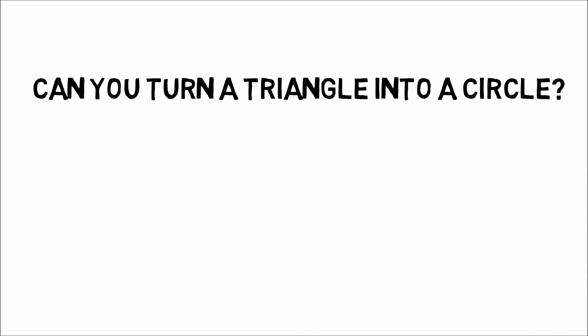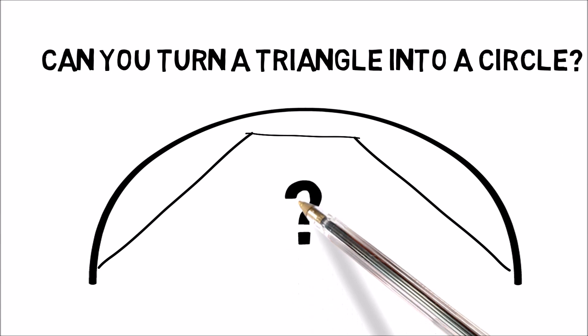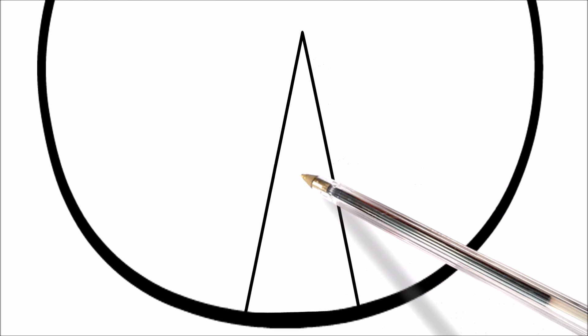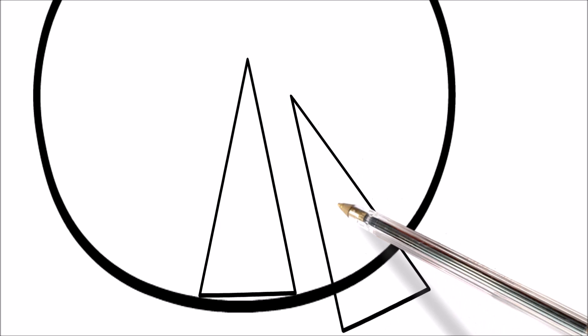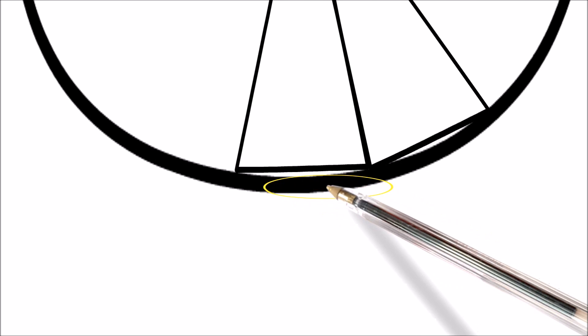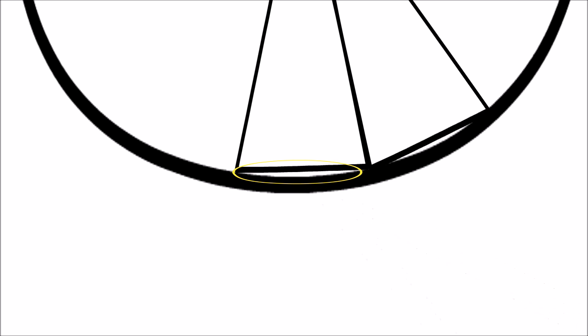I have another question for you. Can you turn a triangle into a circle? Better yet, can you take straight lines and turn them into a curve? There is only one way to find out, we must do it ourselves. First let's get a circle. Now let's draw a triangle in it. And another triangle. Pause for a second, and notice that blank space under the triangle. Do you see it? Keep that in mind.